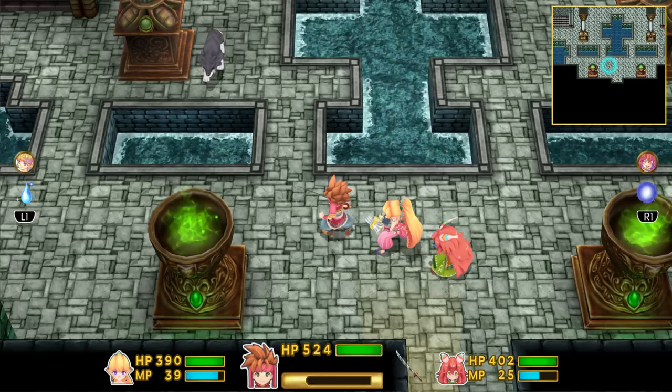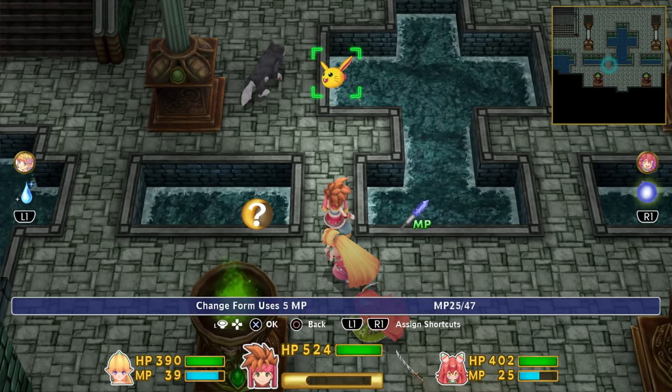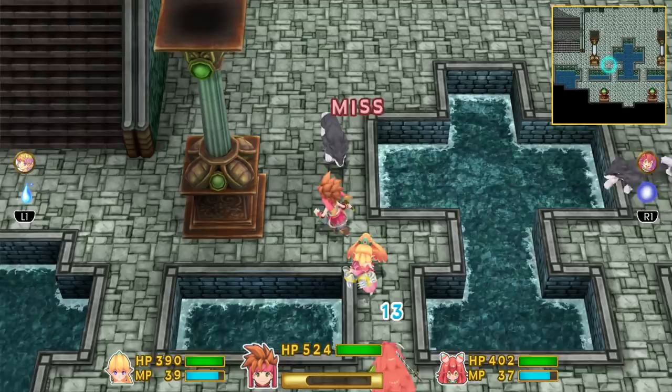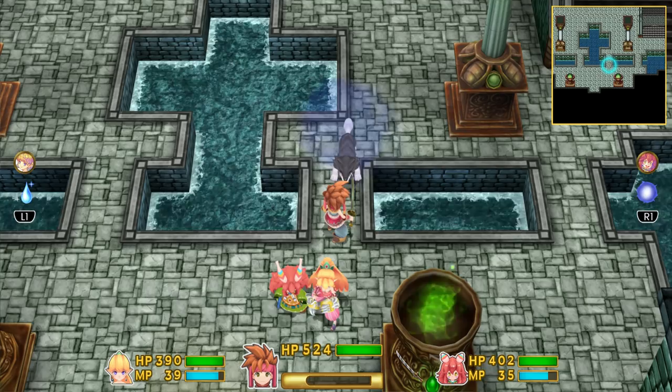Gonna hit that heck hound. Wow. Actually, I was gonna hit him with Dark Force, but before we do that, let's drain him. Enemies that you can get MP off of are fewer and far between here. But that should be good. Let's go ahead and blast him with the Dark Force. Oh, 515, that's nasty.